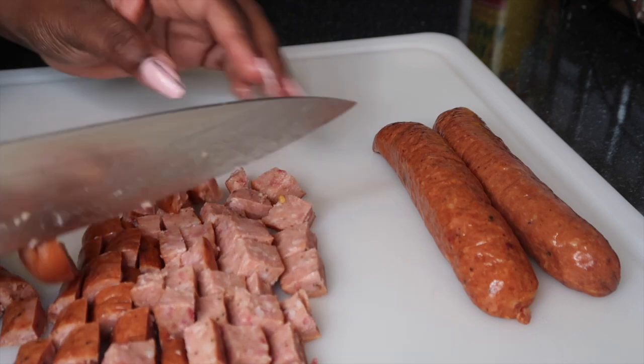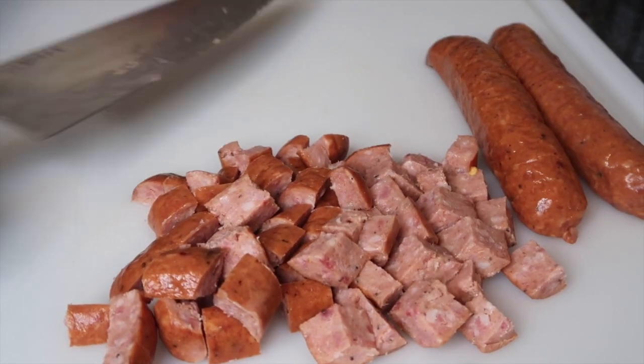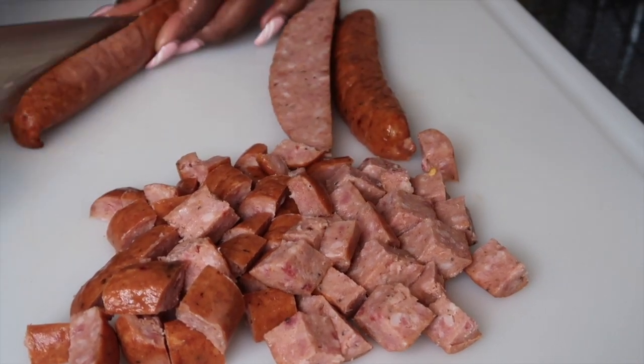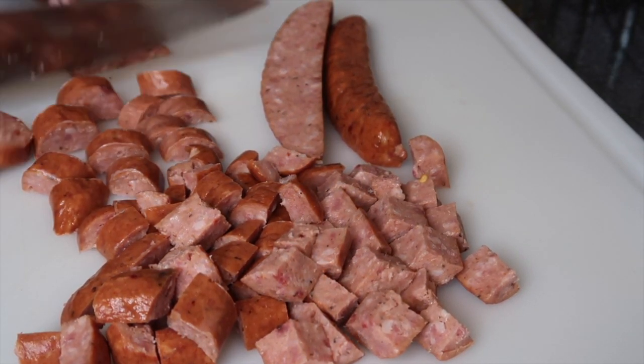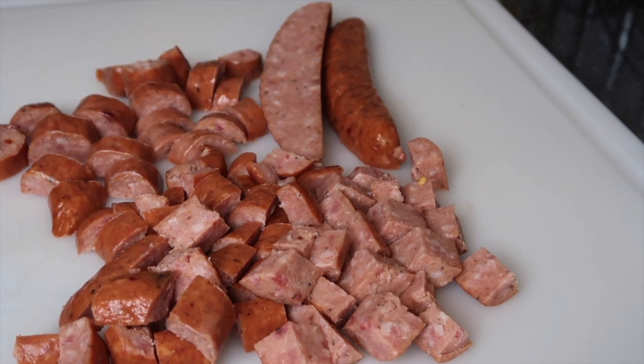So there are going to be different sizes of sausage in the dish. I just like to do it that way. Sometimes I like a big piece of sausage, and then sometimes I like it bite-sized. And then the chicken will be diced very similar to how I'm dicing this sausage here.